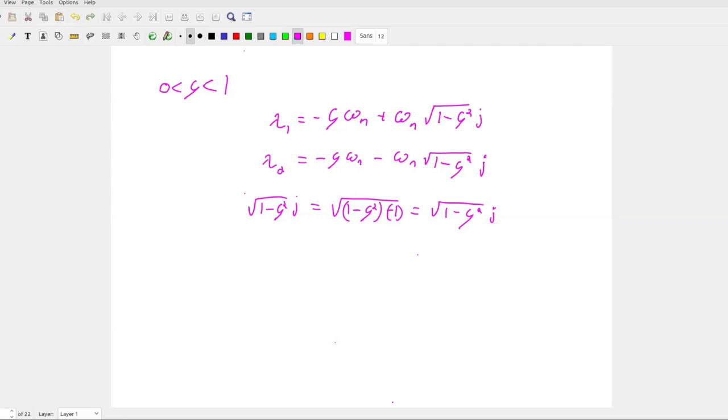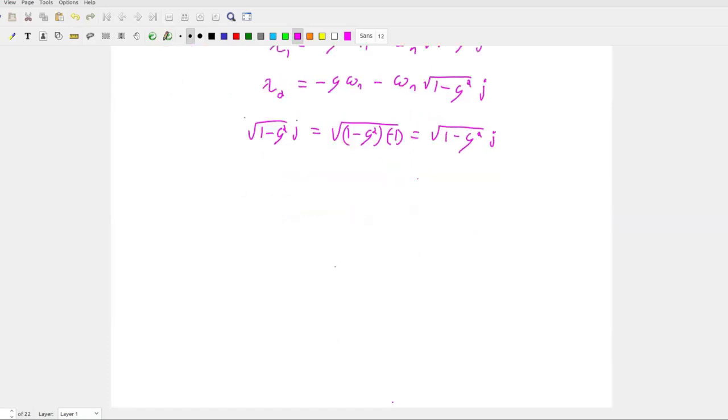Okay. We're going to wing it again. We like winging it here. We're just going to arbitrarily define something that we think might work as a solution, right? Been going so good so far. Why change it out? We're going to introduce omega d is equal to omega n, the square root of 1 minus zeta squared j.